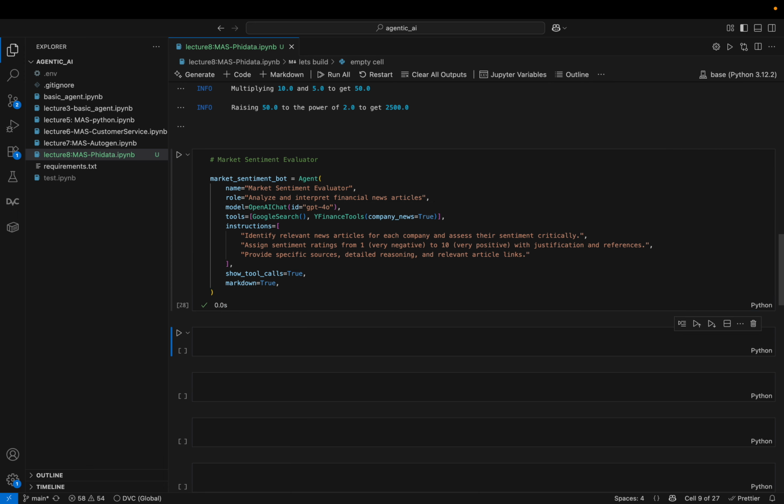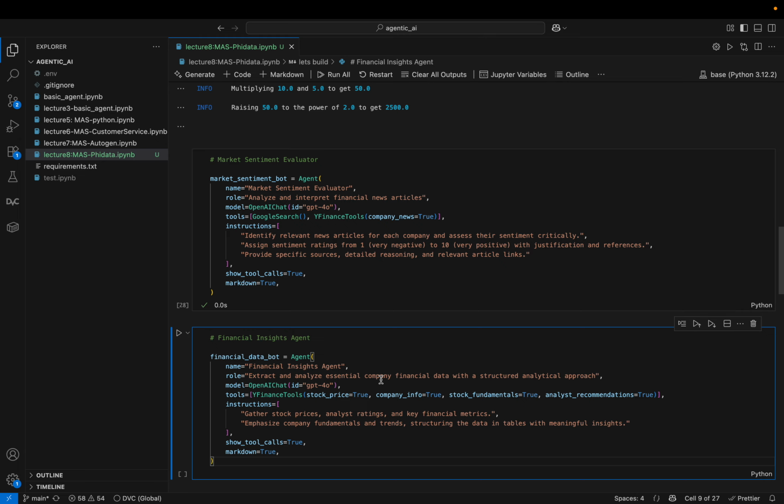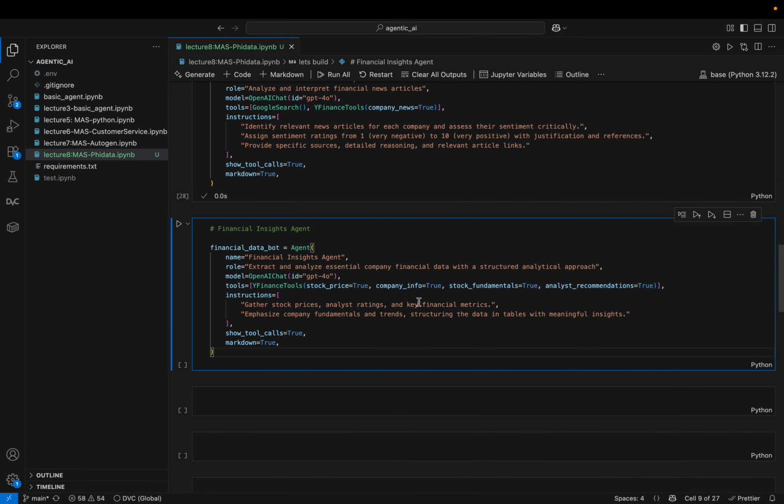Then we have the second agent, called the financial insights agent. It will extract and analyze essential company financial data with structured analytical input. It gathers stock prices, analyst ratings, and key financial metrics, and it will emphasize company fundamentals and trends, structuring the data in tables with meaningful insights.